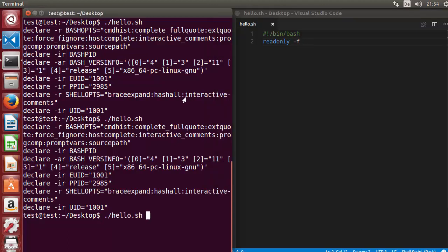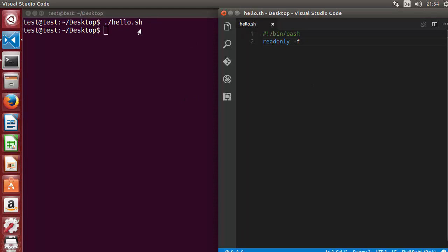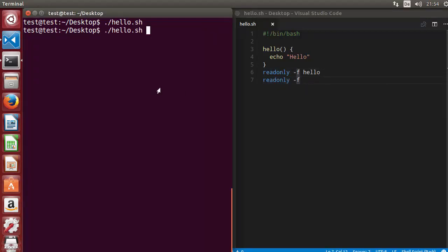Once again, let me clear the terminal and run the script. Right now there is no read-only function, and we can create one. So once again, I'm going to create the hello world function and make this function read-only, and then I just write readonly -f, and let's see what happens.